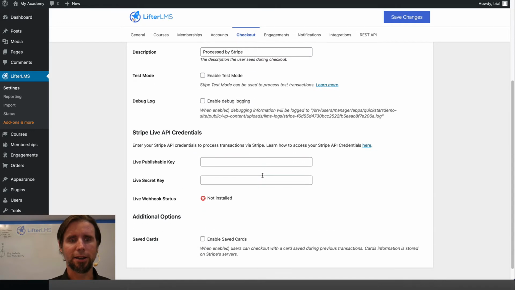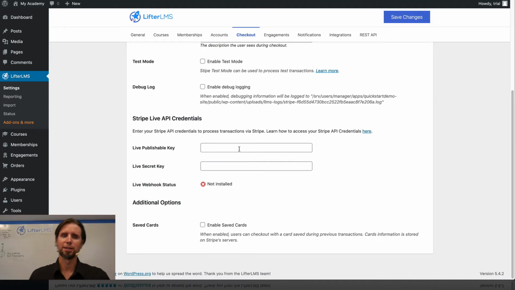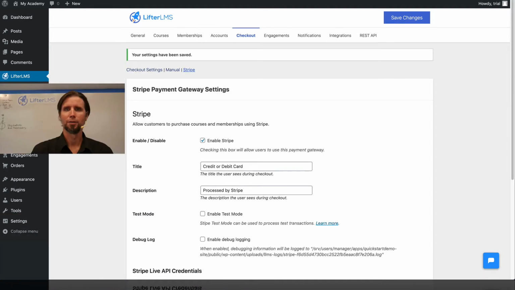And here I'm going to put in the Stripe API keys. And I'll put a link to the documentation on how to do that. These are private keys inside my account. So I'm going to do that, and then I'll come back and I'll show you where to go from here. We're just about done. All right. So I have entered my Stripe API keys and clicked save.